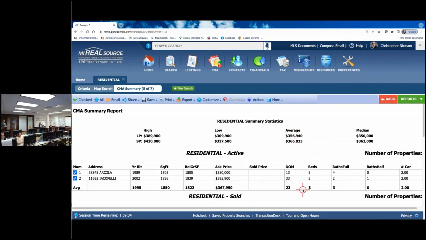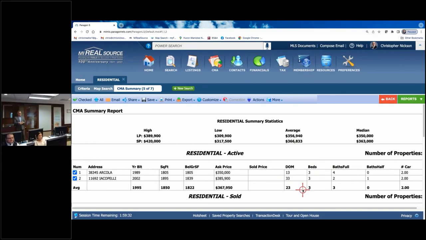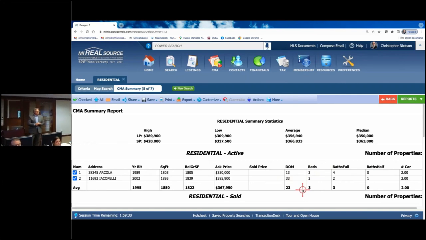I had clients looking out in a rural area and they were looking at acreage. I would add the acreage there so they could see this one was 6 acres, this one was 5 acres, or whatnot. Usually in a setting such as Sterling Heights, Clinton Township, Shelby Township, where those subs were all built at the same time, they were all on quarter-acre lots. I don't include that information in there.